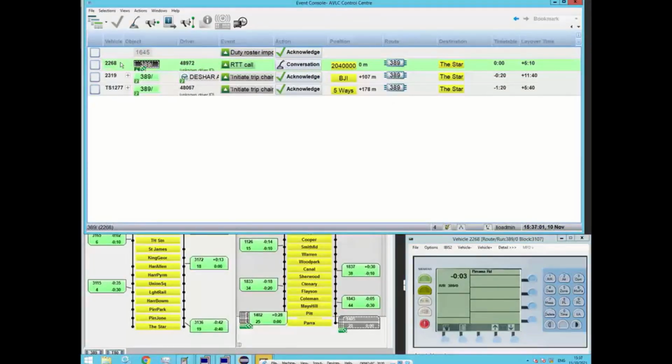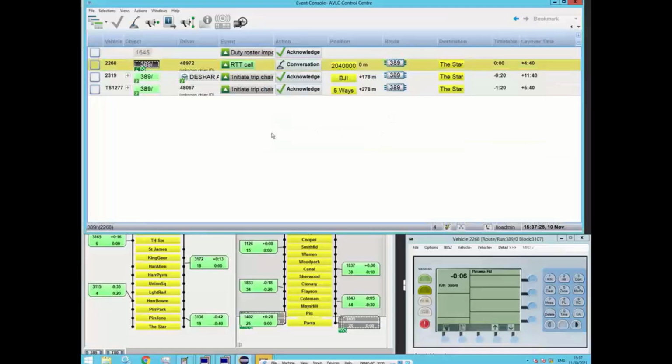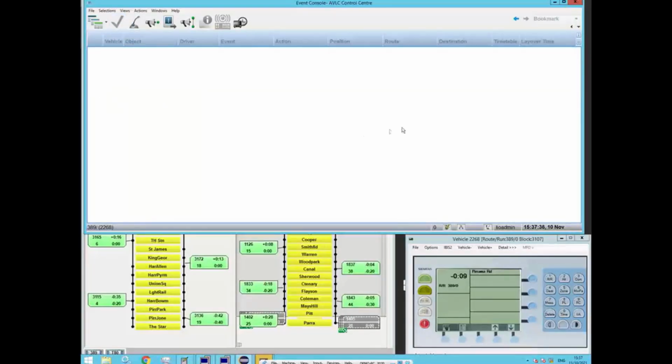So the service controller is informed that the driver wants to speak to him, and we've got information about which vehicle it is, what kind of event, where that vehicle is, where the vehicle's going to, and things. And I can click on this button. In a real system, clicking on that would establish a voice connection. I'd be able to look at attributes for the vehicle and talk to the driver and understand what his issue is. This is a simulation, so of course that isn't quite working. So that event, I've spoken to the driver, that event has happened, and I'm going to acknowledge the event and remove it from the event queue.